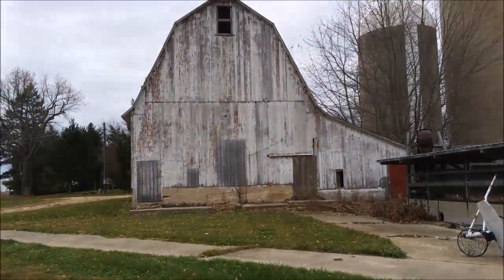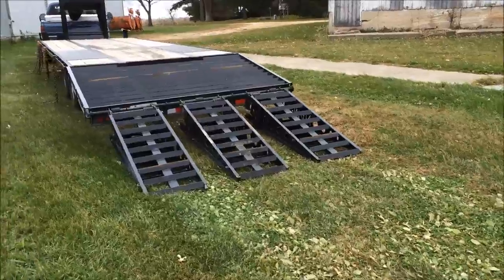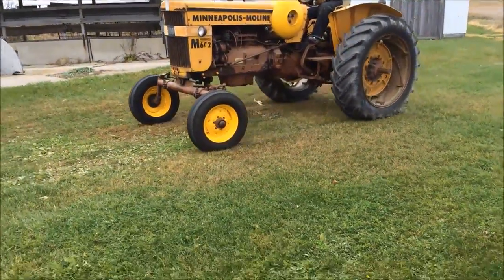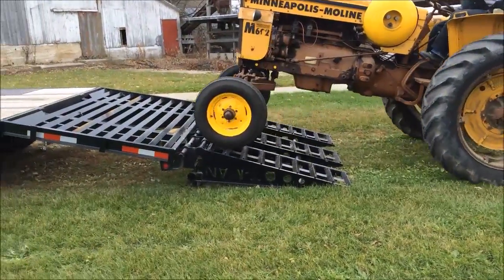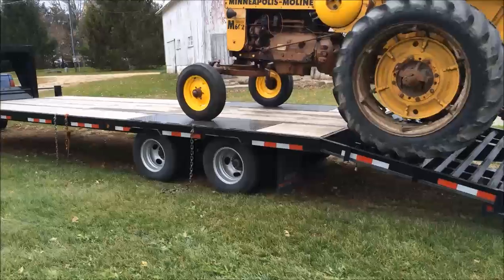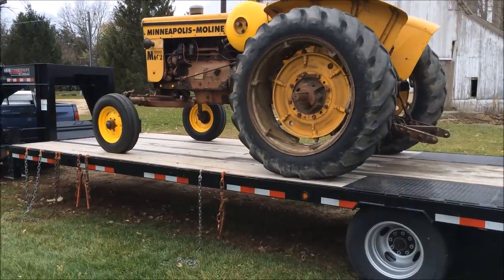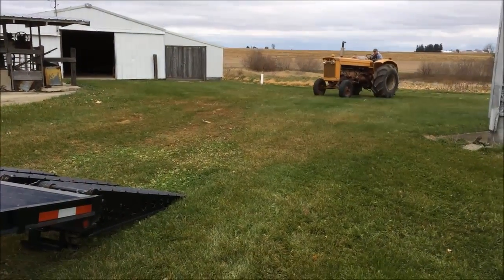Live up in that barn through that open window. Alright, now we're going to load that 602. Bring her up, buddy. We're lifetime buddies. Old friends. Load the G6.